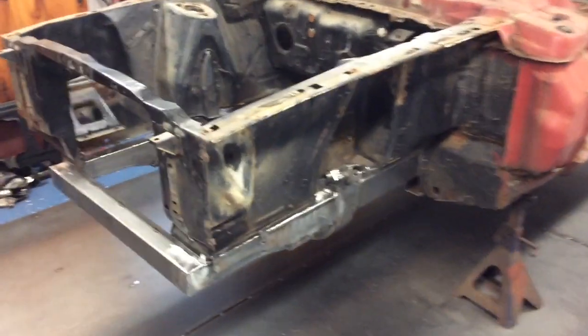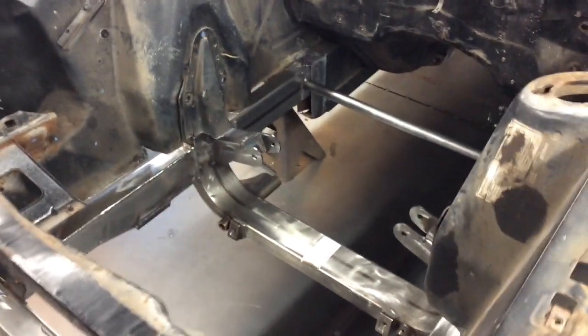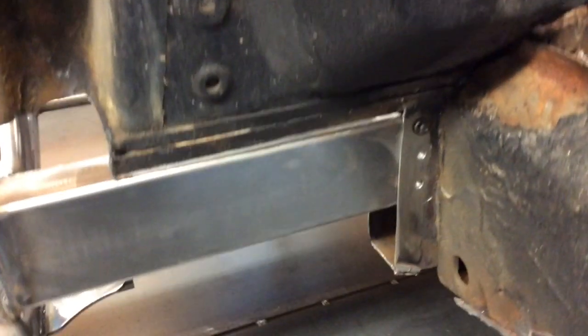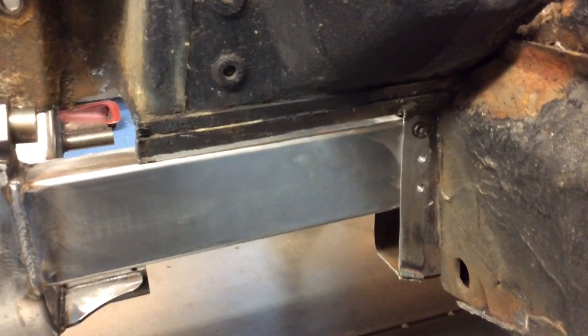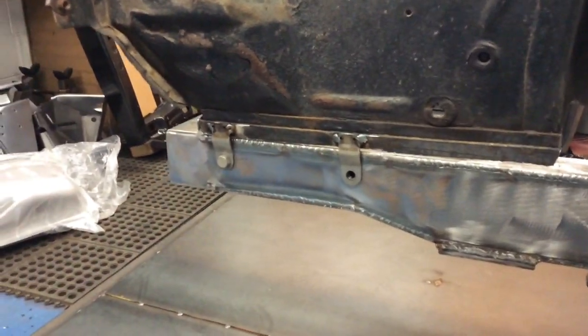So on the front end we got a TCI makes this kit, which has the motor mount spots already welded in for the Coyote motor. And just to go over a couple points on it, basically, it shows you where to put the measurements to cut the frame rails. So it's using the same rail from that point back to the floor support, and then it replaces the whole way up. You just basically cut all the aprons around it, cut the shock towers, just to make enough room to get this kit up in there.